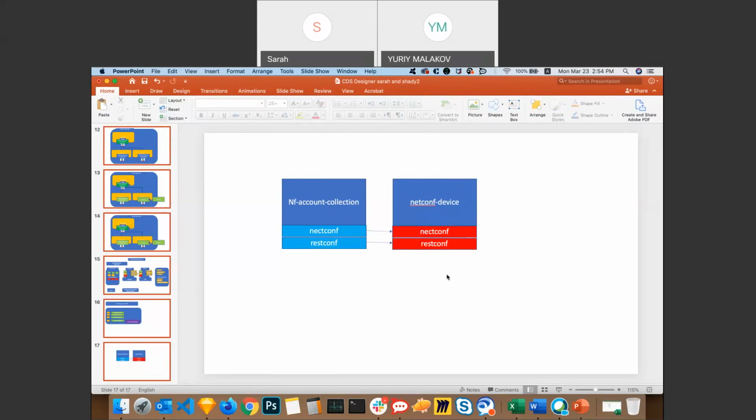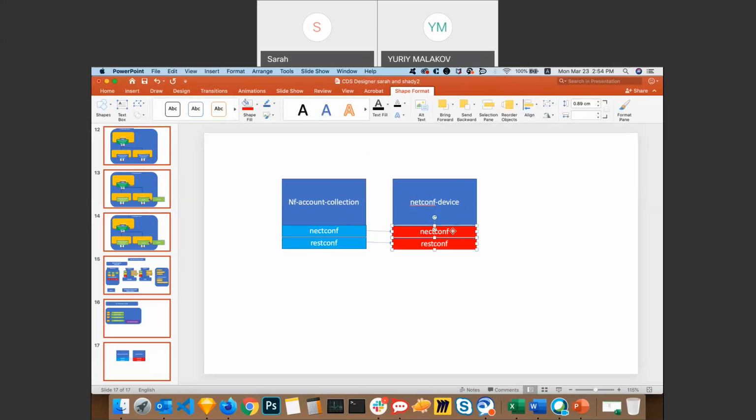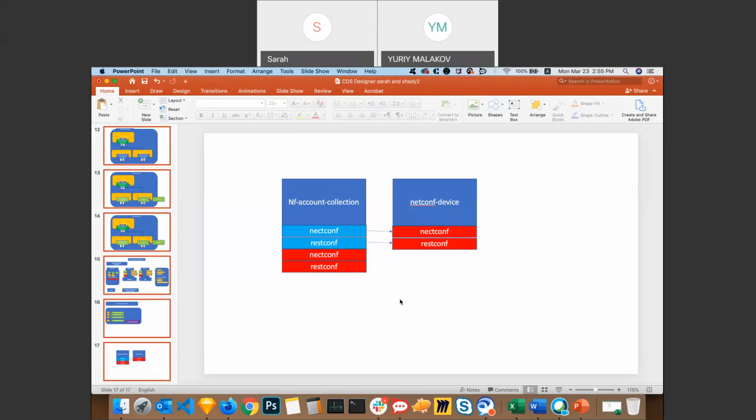Another grouping of what? Of red. Yes, in NF account collection, capture a grouping of red and put it on the NF account collection. Yes. Okay.